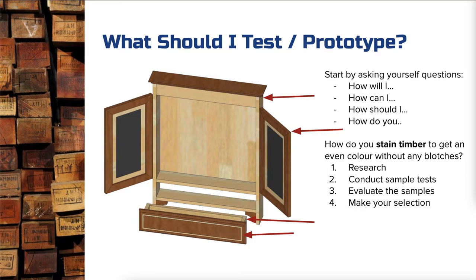And those are the sorts of questions that start the process of thinking about what should I test or what should I prototype. Now, in this particular project, I've pointed out four main areas. I've got a drawer, and my first question would be, what join am I going to use? How am I going to join the parts of the drawer together so that I have a nice sturdy drawer, so that I've demonstrated the difficulty of the project, so that I demonstrate a range of skills, but also so that I balance out with good quality.